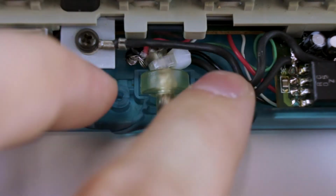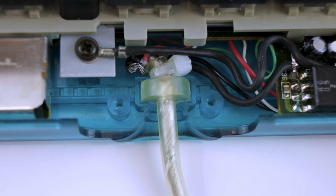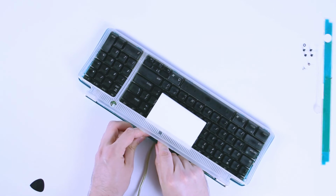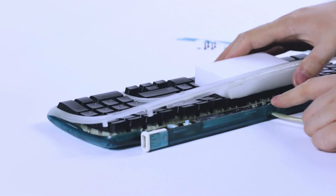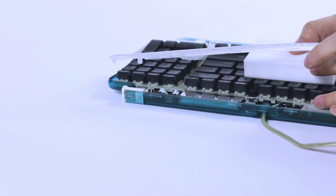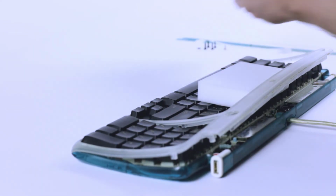We want this little plastic bit with its flat side to be facing down, and with that wire tie we added to be just over the little lip behind it. That way it can hang on for us and make sure our cord doesn't go anywhere. Now all we need to do is put our cover back in, and that keyboard cable is affixed. So there we have it. If you look behind, our wire tie is just outside of the case. It is just behind that little plastic holder, and it's going to make sure our wire doesn't pull through.